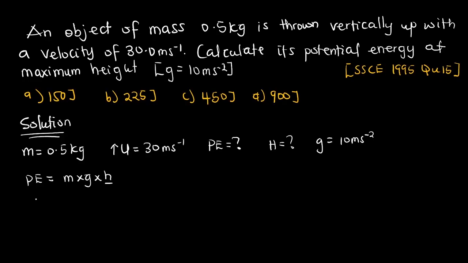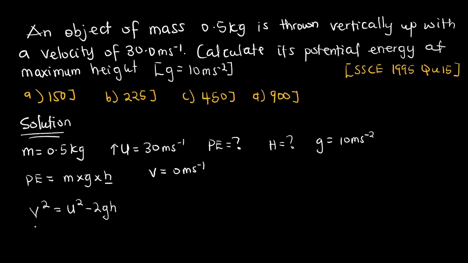To find the height, we are going to use the formula v squared equals u squared minus 2gh. This is not plus, it is minus, because the object has been thrown upward, so it is working against gravity. That is why it is negative. If it were coming down, the negative here would become positive. Because it has been thrown upward, it has initial velocity and not final velocity. It will start having final velocity when it is coming down. So at this point, our final velocity, v, is 0 meters per second.